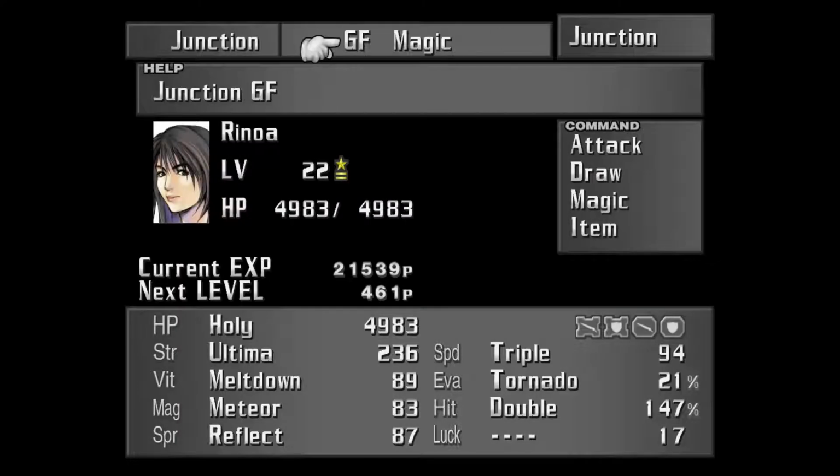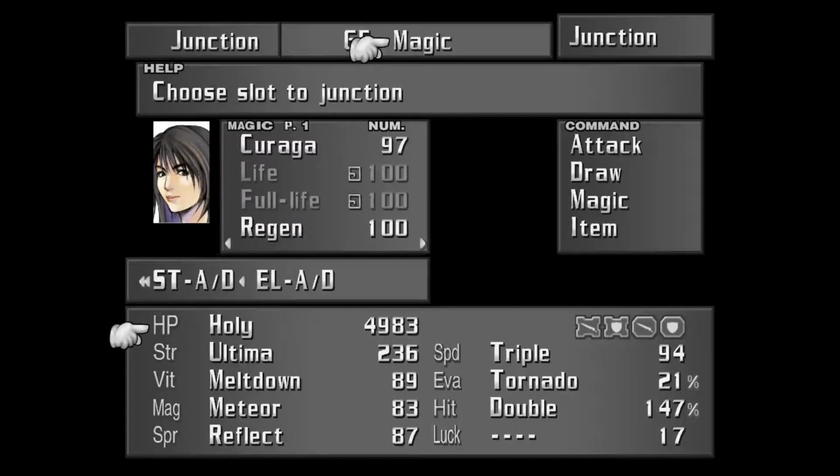Now what I'm going to do is I'm going to show you, I wouldn't say the absolute best, but one of the best ways you could set up your characters here with spells. So on the HP front, Holy is pretty much your best bet. It's the 4th best spell in the game for HP. The better ones are Full Life, Meteor, and Ultima. Ultima I prefer to have on Strength because that's my favorite junction to have because I use more normal attacks and limits than anything else. So that makes sense for me.